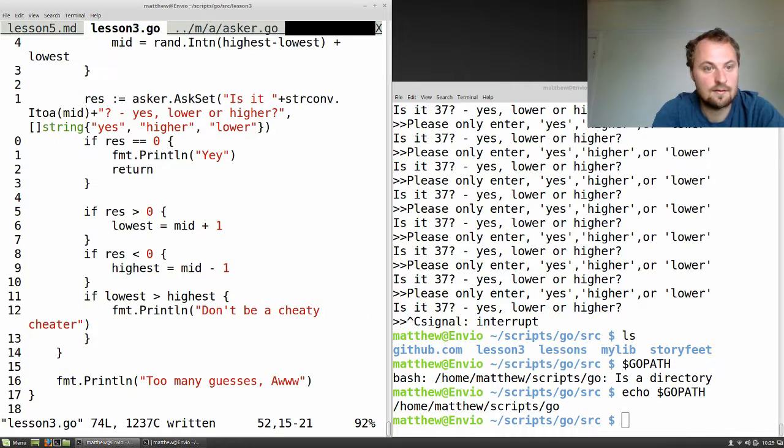Okay, so no complaints, and it runs. So it took me a little while to research and just to make sure I had that right. But this says this is an array of string, and these are the contents I am putting into it. So yes, higher, and lower. So now if we run this program, we should.